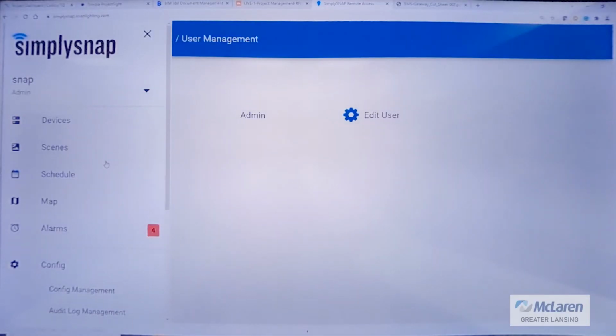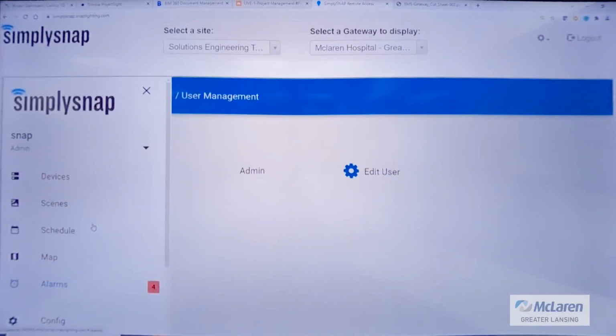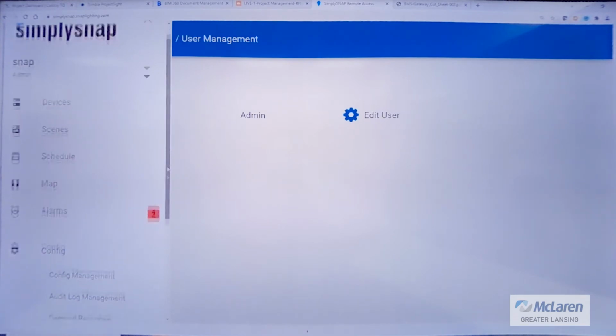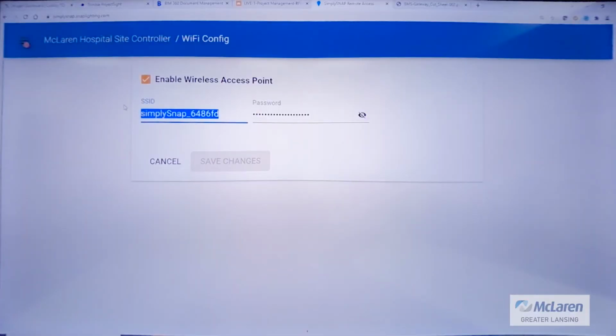So on that sticker, while we're talking about that, there's a couple different passwords that are written on that device. Like I mentioned, one of the antennas on the gateway is a Wi-Fi antenna, also used just for local management. So there's cell connectivity, which is what we're using right now. There will be Ethernet. But then you can also log in to the system with Wi-Fi if you're within range of the Wi-Fi access point that's built into the device. If you get close to it, this is the network that you would see advertised. It'd say Simply Snap and then the Ethernet MAC address of that gateway. And then that default password is also printed on the sticker.